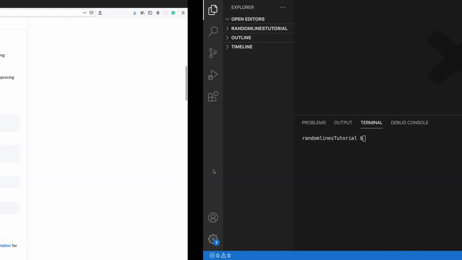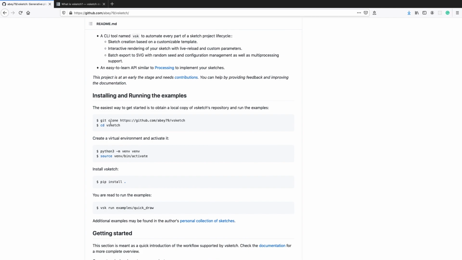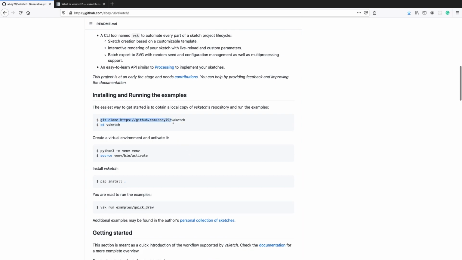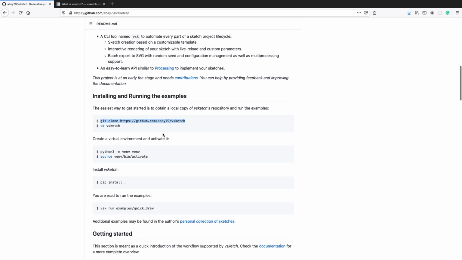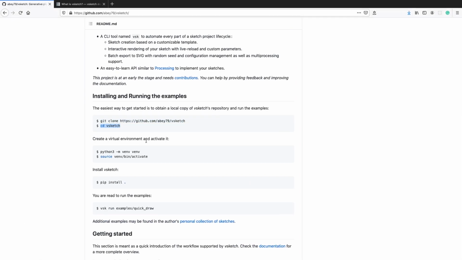Let's start. I have here open a complete fresh Visual Studio Code window. If you type ls, which is list directory, you can see it's completely empty. So I'm gonna start from scratch. Let's go first through the installation. Copy this command without the $ sign. We copy this, and then the next command.